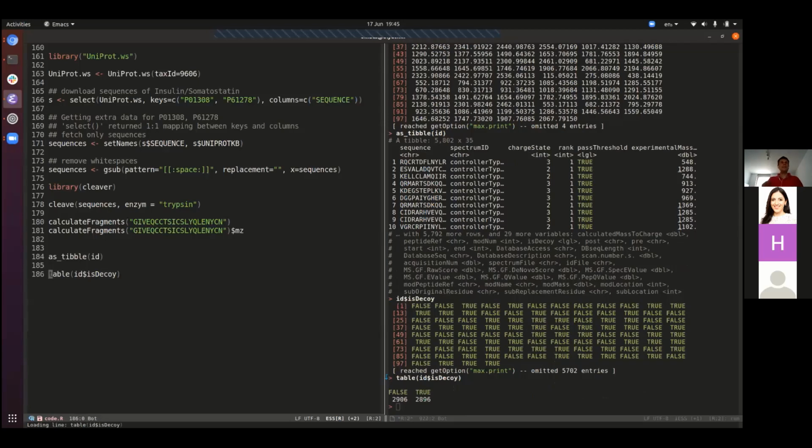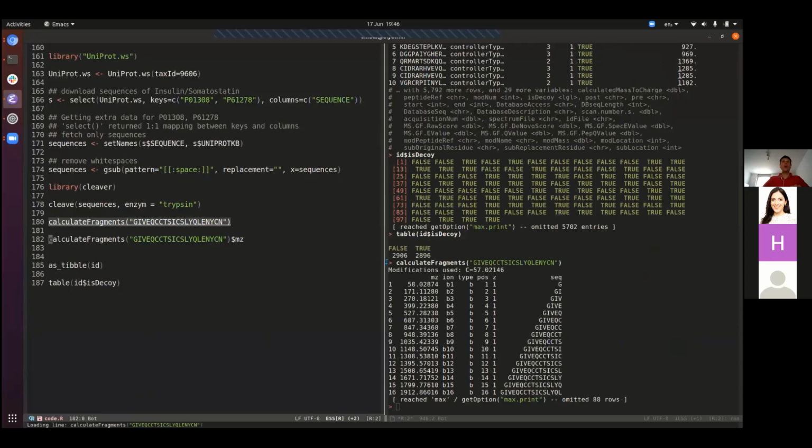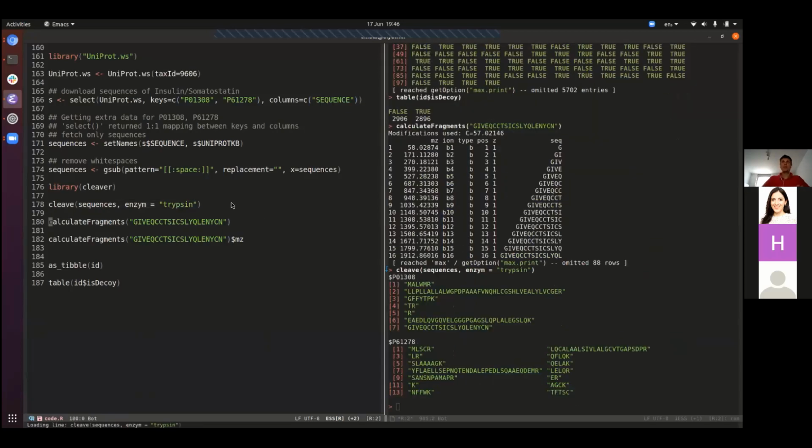And it tells me whether this PSM, so this result that I have with a specific score, has been obtained by matching a spectrum to an actual peptide that we expect to see, or to what we call a decoy peptide.